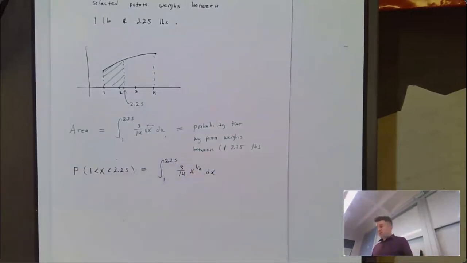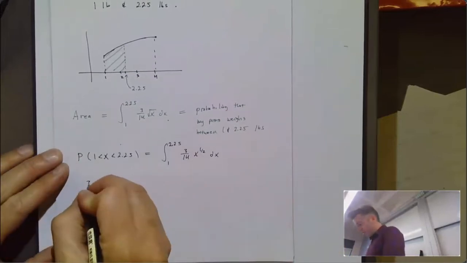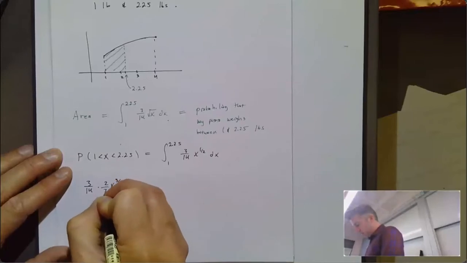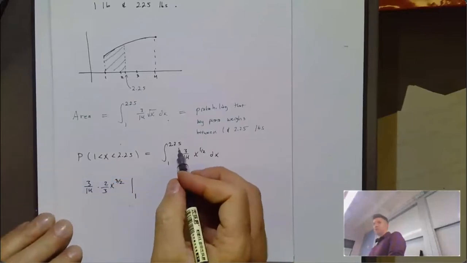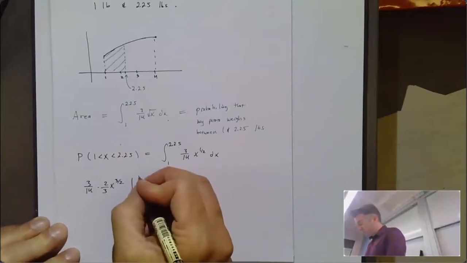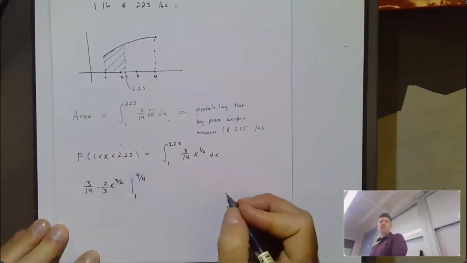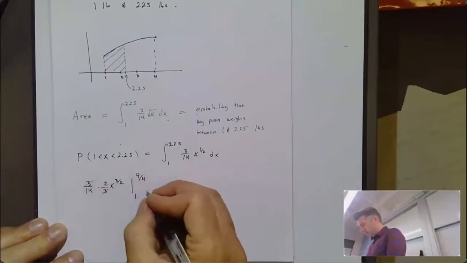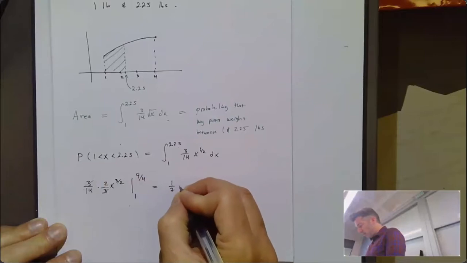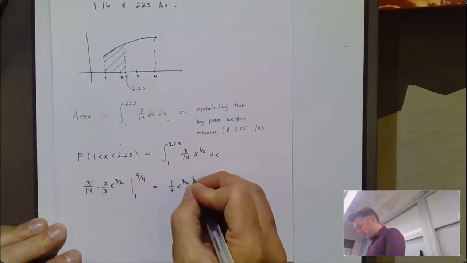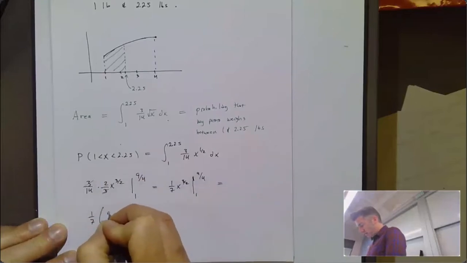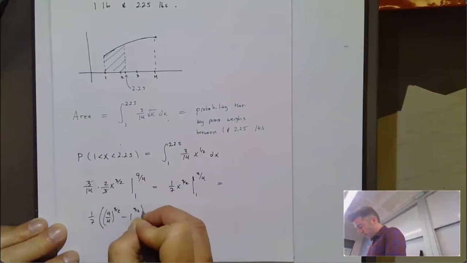So now let's calculate it. I'm going to do the integral. I'm going to get 3/14 times x to the 3/2 times 2/3 from 1 to, I'm going to change 2.25 to a more recognizable number. It's 9/4. Right, 2¼ is 8/4 plus 1/4 is 9/4. And then cancel some 3's, cancel a 2. You're going to get 1/7 times x to the 3/2 from 1 to 9/4. And get 1/7 times 9/4 to the 3/2 power minus 1 to the 3/2 power.